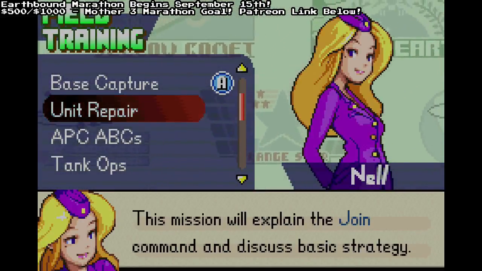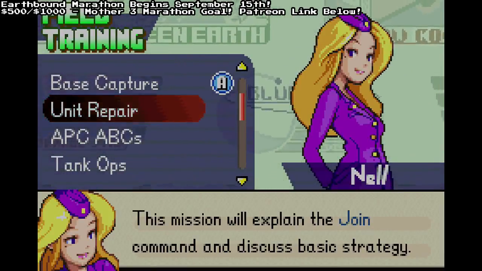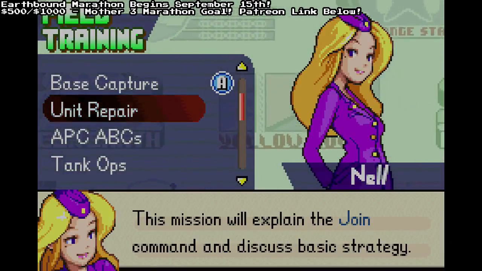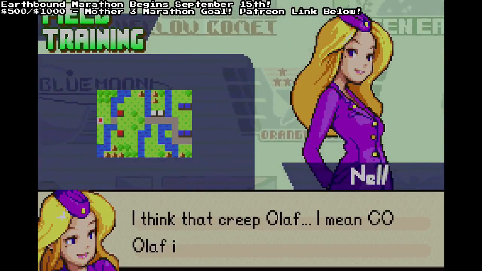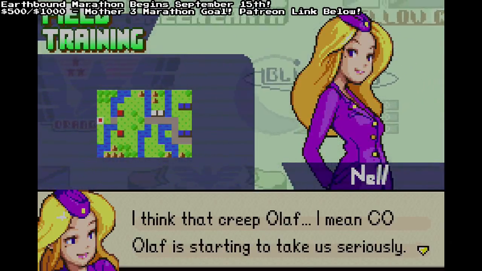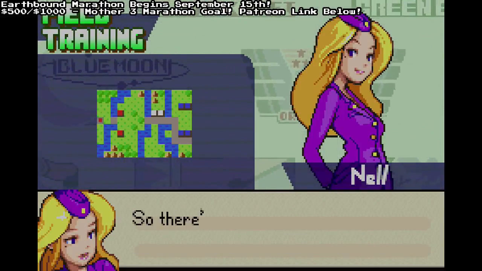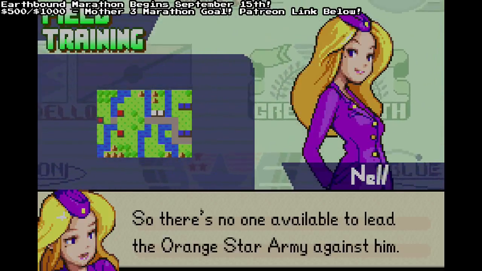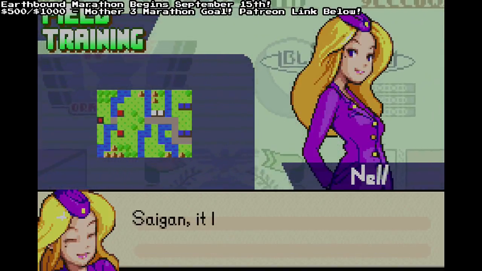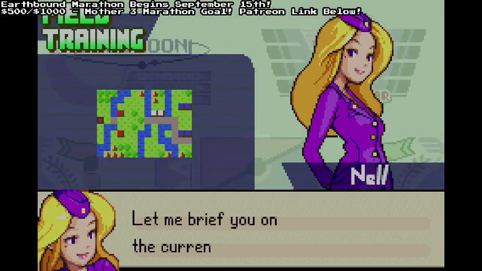Next up is Field Training Mission Unit Repair. This mission will explain the join command and discuss basic strategy. I think that creep Olaf, I mean CO Olaf, is starting to take us seriously. But all of our commanders are caught up in other campaigns, so there's no one available to lead the Orange Star Army against him. Saigan, looks like it's up to you to defend Orange Star. Let me brief you on the current mission.